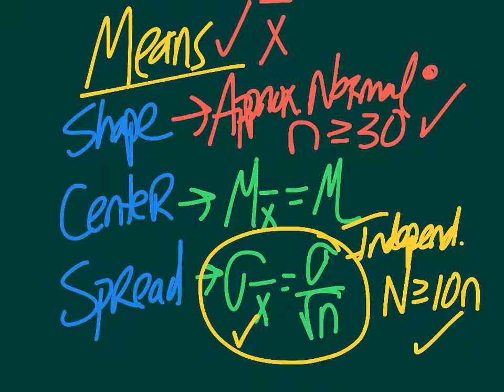The information I just talked about is so foundational for when we move on to chapters 8 through 12. You're going to be checking for shape, center, and spread more than you care to when we move forward into the book. But it's very standard, it's very procedural, and it's pretty much the same thing most of the time with some slight changes. But hopefully this conversation helps you as you better prepare for your chapter 7 test.